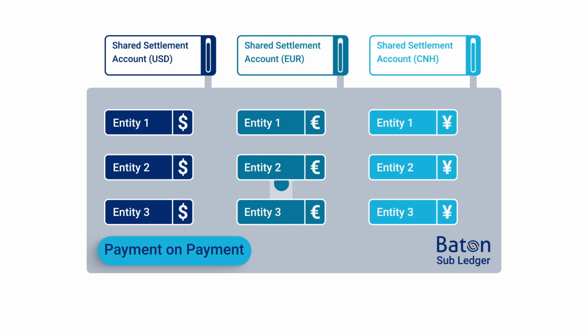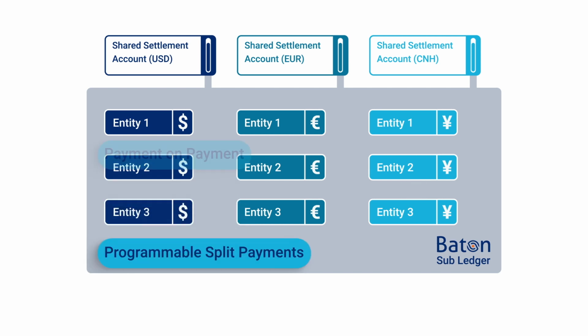Each of the participating entities can fund or defund the shared Nostros to meet their own obligations as they see fit. A funding transaction will be initiated using conventional payment rails before passing through into the digital layer as the assets are represented within the wallets in the Baton ledger. These instructions can be generated using Baton's configurable smart workflows based on a complete and real-time view of outstanding obligations and available funds across multiple locations.